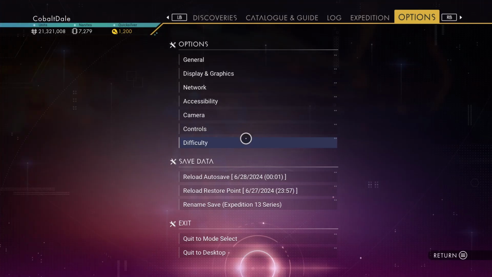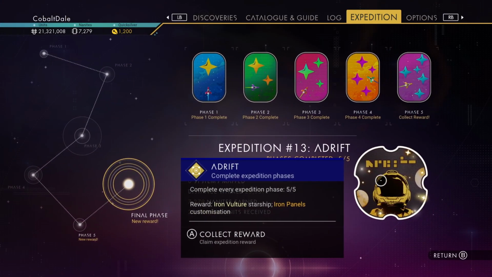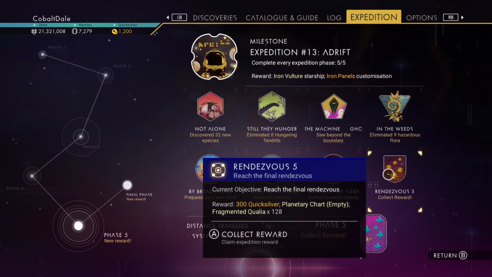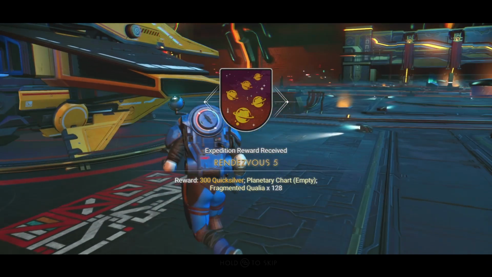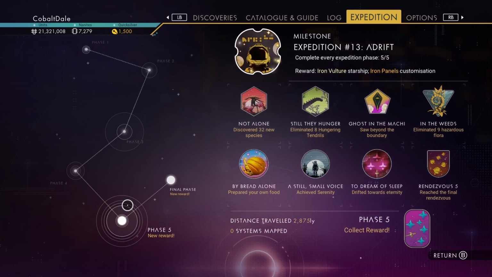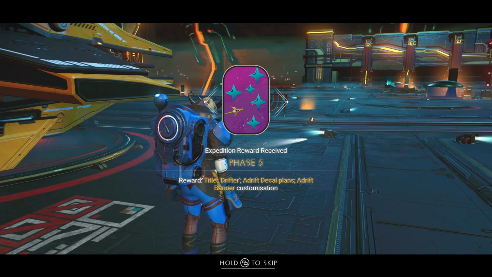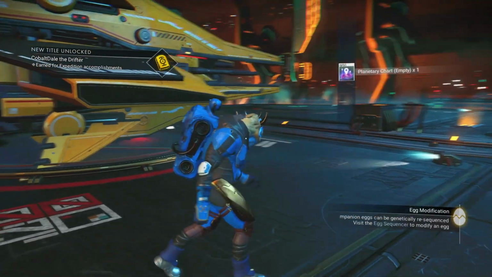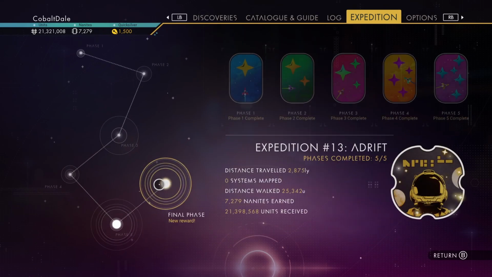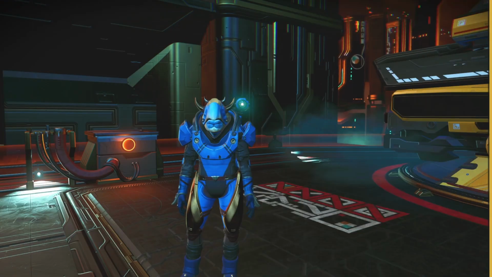So we're back where we were in the expedition where we need to claim the last phase reward. We still got this one here, collect the Rendezvous 5, right? We collected that. So now that we've collected all the rewards, because if you don't collect all the rewards through the phases, then you don't get those rewards as you're doing the expedition. So there we go. We got those claimed. Let's go into the final phase to collect that last reward. And let's see what our Iron Vulture looks like this time.